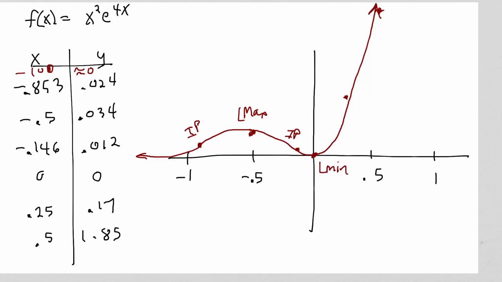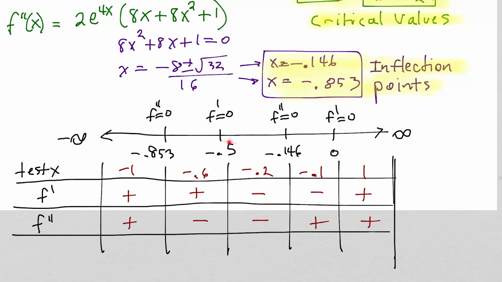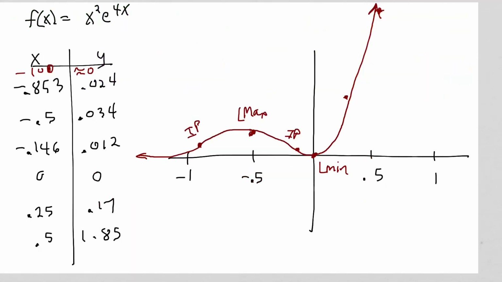And you can verify that by looking at your concavity signs, and either your first derivative test or your second derivative test. So at this value here, negative 0.5, we are definitely concave down. So the second derivative test tells you that's a local max. At my 0, I'm concave up. So that second derivative test tells you that you're a local minimum. All right, so here's this complicated function here. And we got it all worked out using calculus.